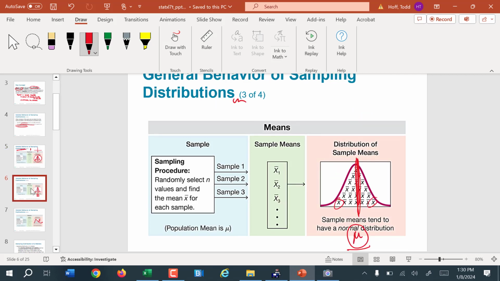The sampling distribution for the sample means will either be normally distributed or use the normal distribution. It's always going to be normally distributed, but sometimes the behavior can be tracked with the normal distribution. Sometimes we're going to have to use something called a t-distribution. All a t-distribution does is account for the case where we don't have certain information available to us. If we don't know the population standard deviation, we can use the sample standard deviation, and the t-distribution accounts for the fact that the sample standard deviation is almost always smaller than the population standard deviation.